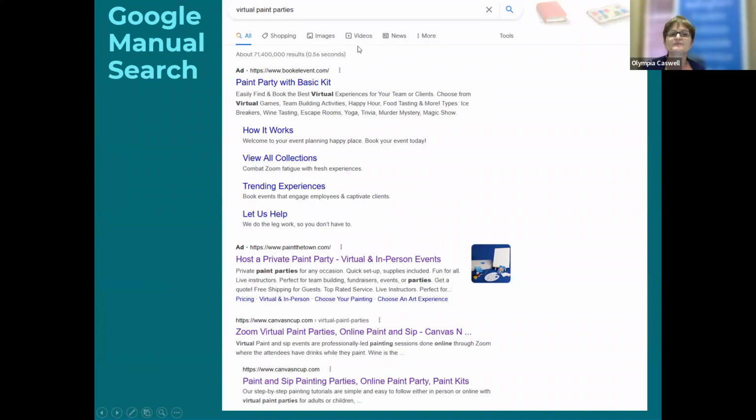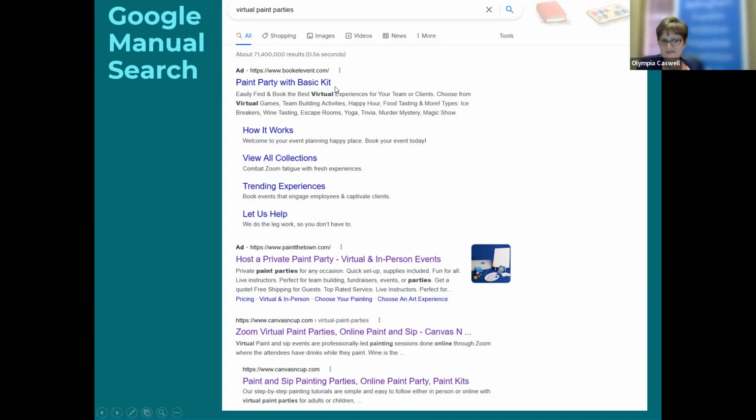So this is what I do. If you look at the top, I don't know if you can see, it says virtual paint parties. I search for this. Then I'm looking at the titles first, because those are the obvious ones. And I start a spreadsheet, and I have two columns. One is the keyword, and one is the search volume. Okay.